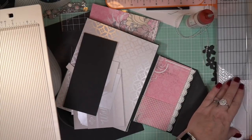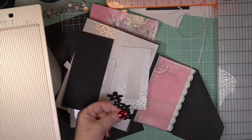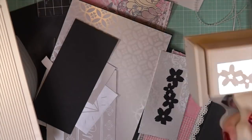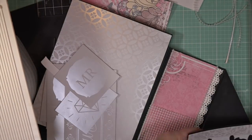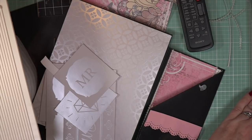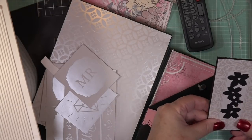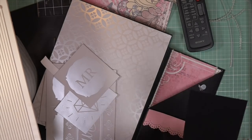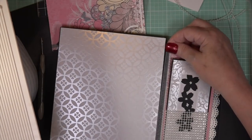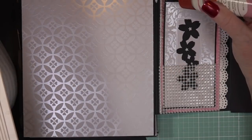And then I thought, oh, those flowers will fit on the inside of this. There, look at that. It was made for that. My wandering flower that I cut out. And it goes perfectly, doesn't it? I don't know why I brought that punch back. Maybe I was saying thank you. Thank you, Martha Stewart. It worked out perfectly. And some of those punches, if you look at it, you don't know if it all punches out. Half of it punches out. I have one with butterflies where just the wings punch out around the wings, and the body stays in the paper. How cool is that?